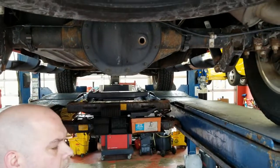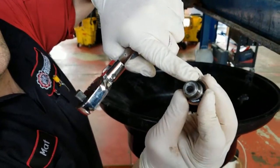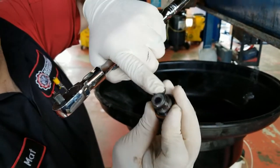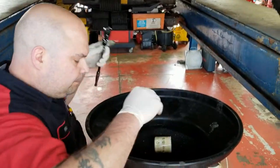Okay. On the back of this plug, you can see it right here. It looks like there's a little creamy, mushroom-looking substance. That's actually metal from inside the differential. It's a magnetic plug and it's normal to see stuff like that. It's here to pick that metal up. But what we'll do is we'll clean that off.